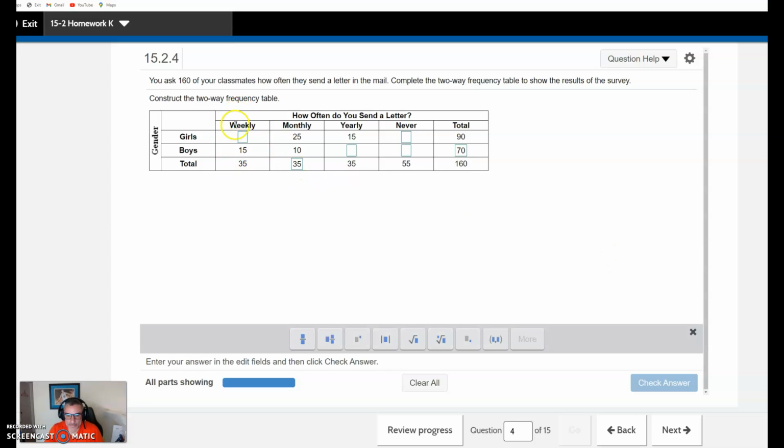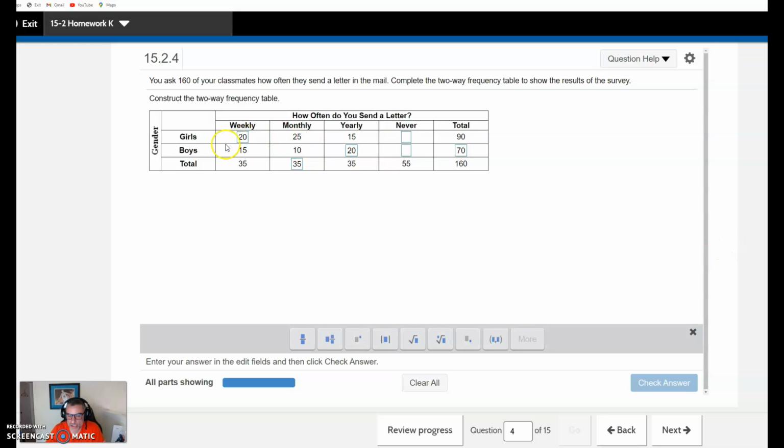Look at this column right here. I know that they need to add up to 35 in this direction. So 15 plus what will give me 35? Well, that has to be 20. And look at this column right here. Same thing. 15 plus what has to equal 35? Well, this has to be 20. So it's almost kind of like a puzzle. And then once you have it all filled in, you can look for the patterns and trends.